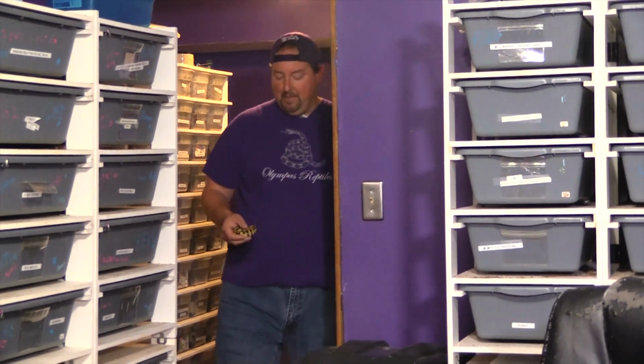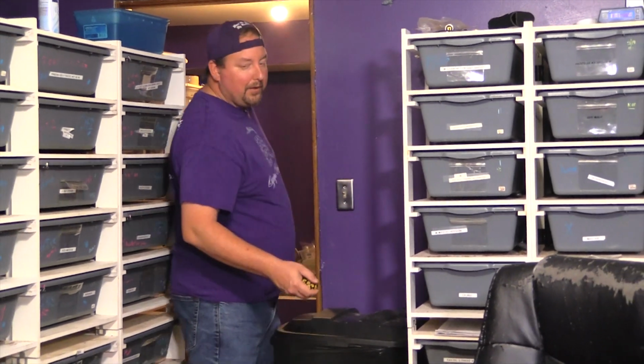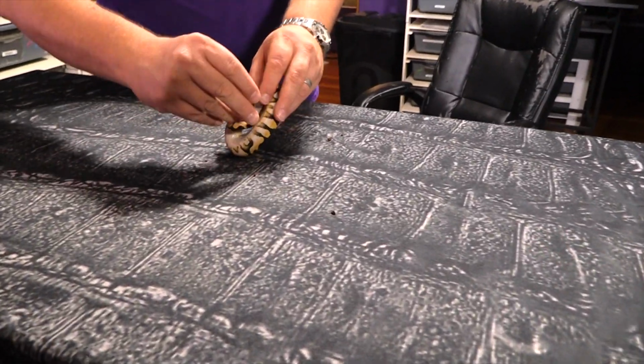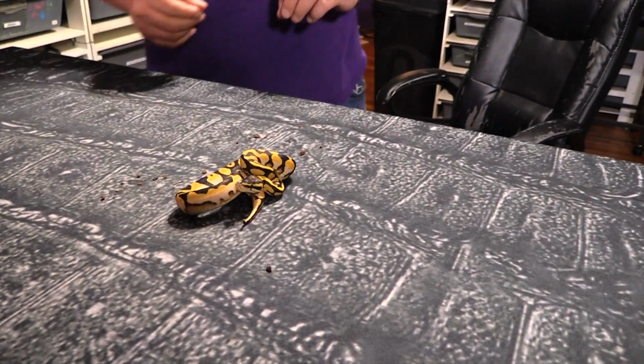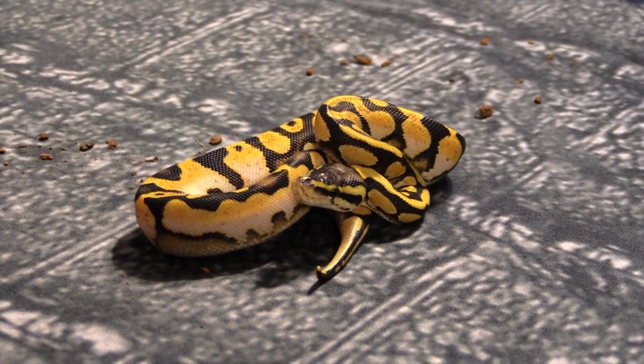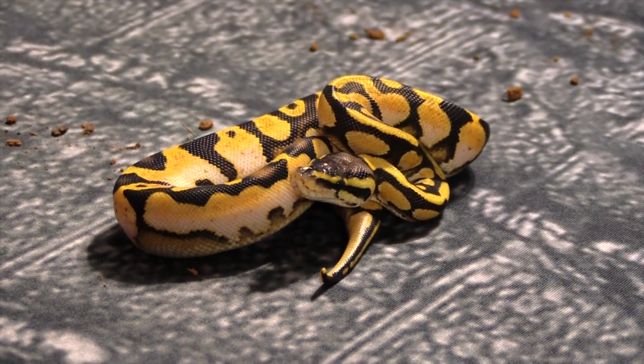This is another female pastel calico het axanthic. This is a nice snake. It's going to look pretty pedestrian by comparison. And it's a really nice pastel calico, really nice white, not near as high as the other one. Tail's got a lot of creases, good white in the tail. It's going to keep showing up.